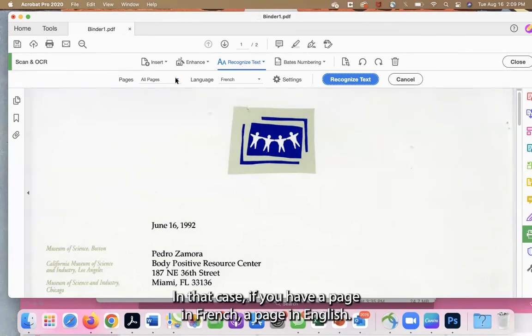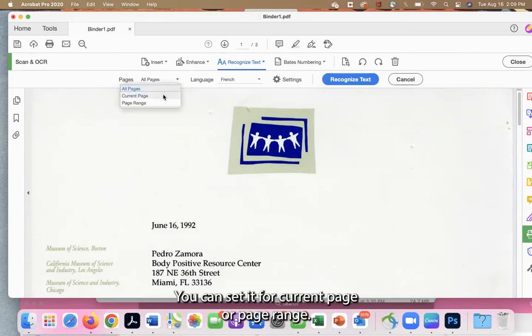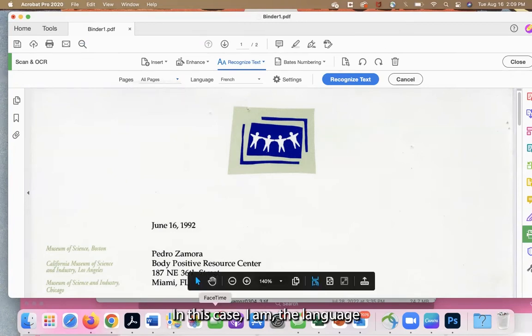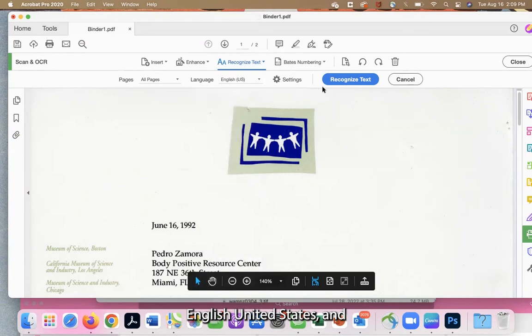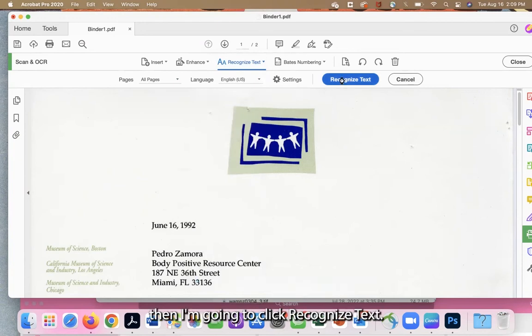In that case, like if you have a page in French or a page in English, you can set it for current page or page range. In this case, the language is the same on all the pages. So I'm going to set it to English, United States, and then I'm going to click Recognize Text.